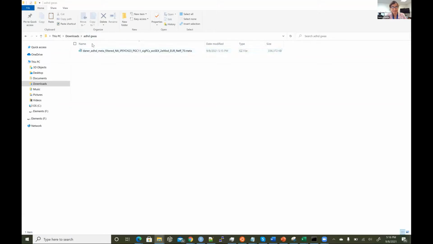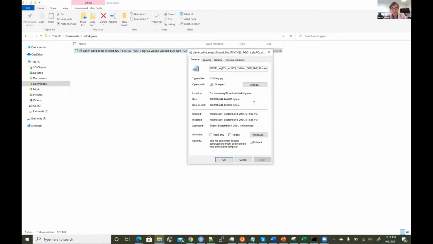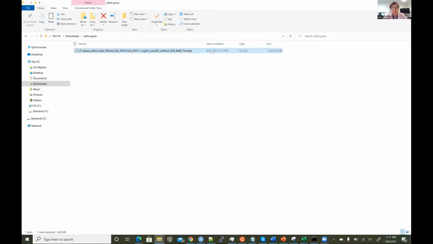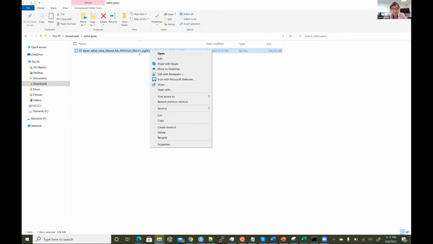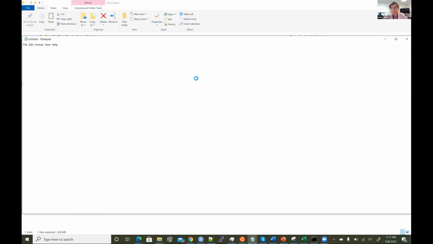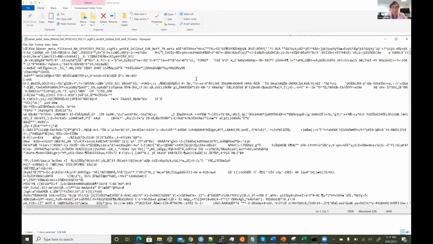So now you can see that I have in my downloads ADHD GWAS, the genome-wide association study with SNPs, single nucleotide polymorphisms, and other markers as well. So it's a .meta file. I was a little bit stumped with this earlier as well. But one of the things you can try is this: if you try to open it, it might complain and tell you it's not responding, and if you open it, you'll just get a bunch of gibberish, which is not good. So what do we do here?